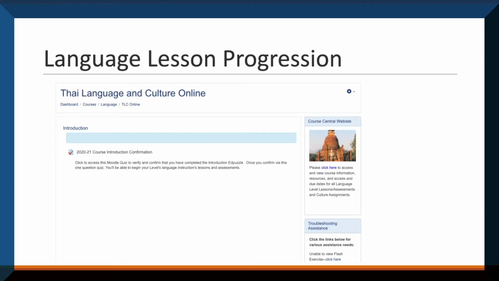In order to learn these topics, when you get into the Moodle course that delivers the language lessons and assessments, you'll be provided links based on your previous accomplishments of maintaining or earning an 80% or better on the previous assessments. So the first thing you'll see is a confirmation that you've watched and completed this exercise here.